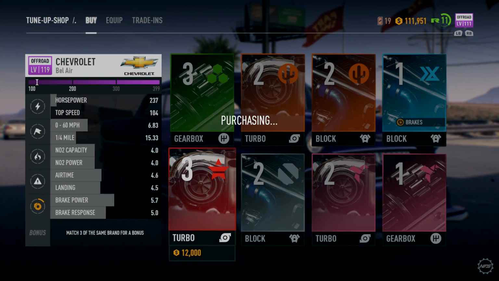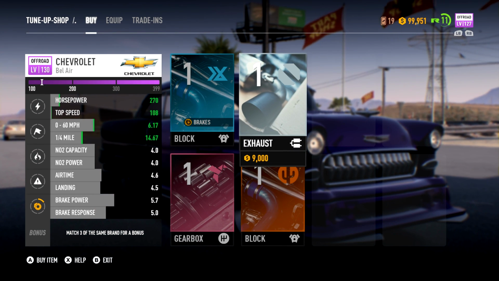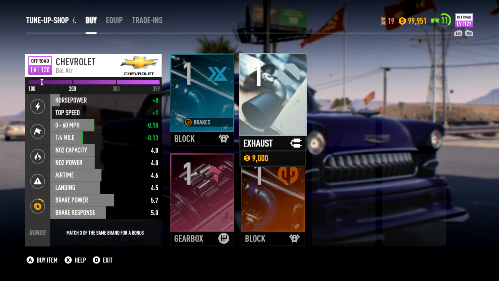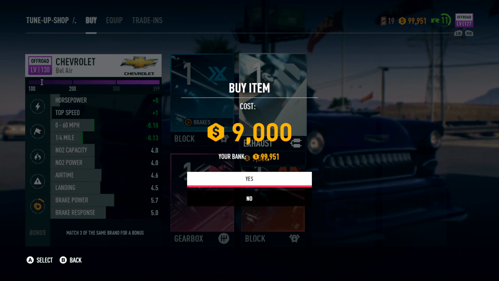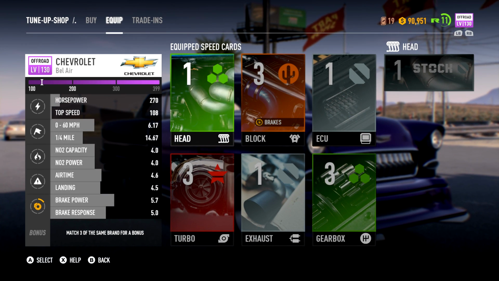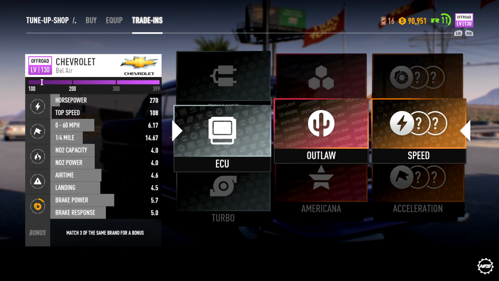Let's go grab the turbo then. Let's go grab the gearbox as well. To level 127, which is, again, better than nothing. That exhaust is apparently slightly better than the standard one, despite it being level 1 blank. That's helpful. That gives us another 8 horsepower. You know what? Let's do it. Oh, let's go grab an ECU while we're here. I've got some points hanging around, so sure.